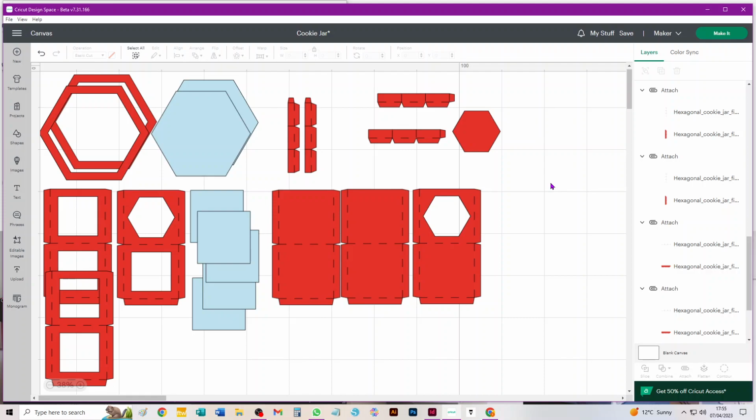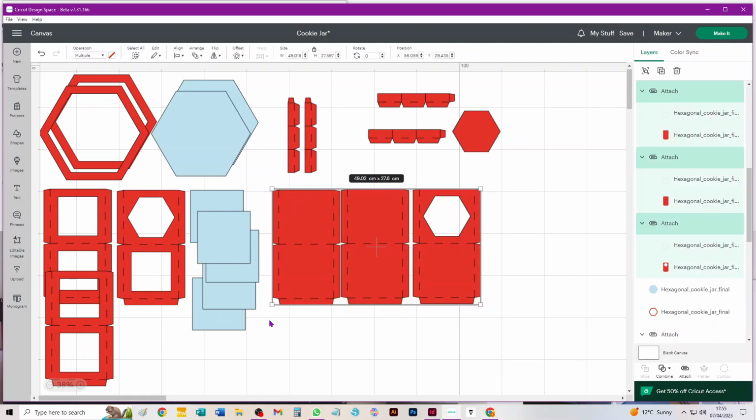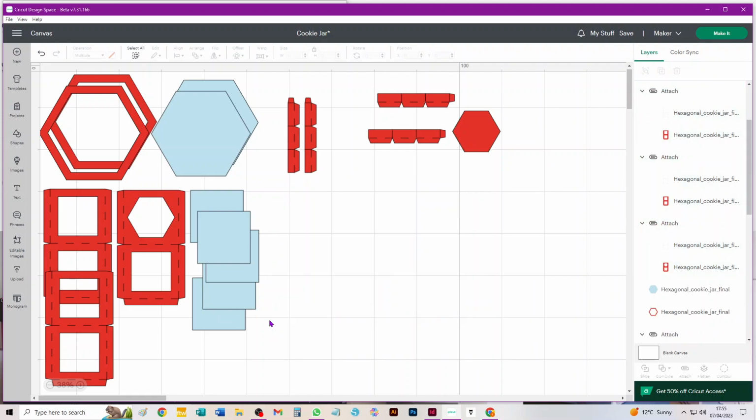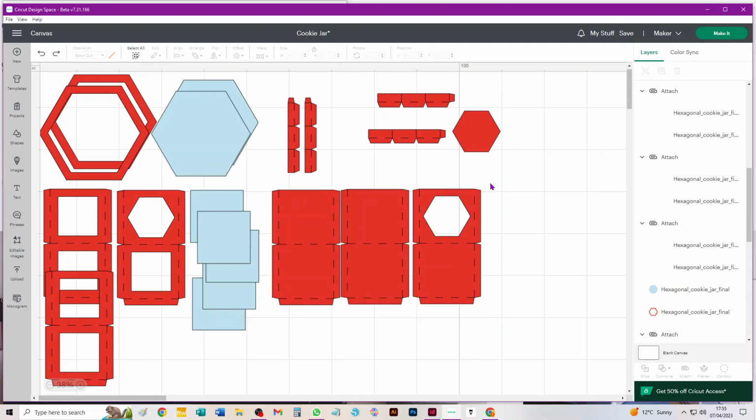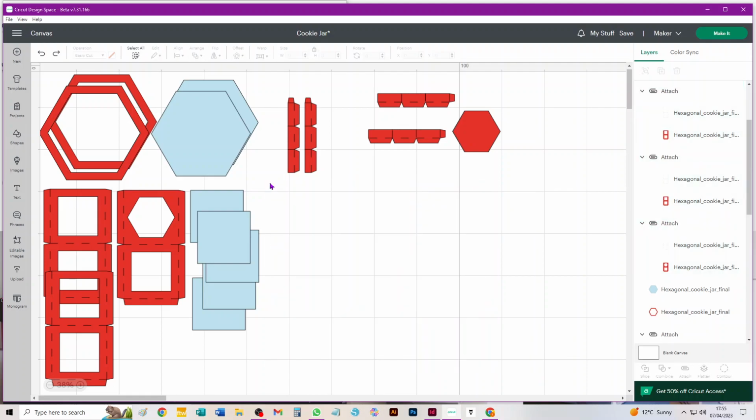Right, so I'm going to decide now that I'm making a box which is completely windowed, so I don't want any solid walls at all. So I'm going to get rid of these 3 pieces. When I say get rid of, I'm just going to delete them for now, and then when I've finished making my project, when I've finished cutting it, I would just close Design Space down without saving any changes, so that it still looks like that when I come to work on it next time.